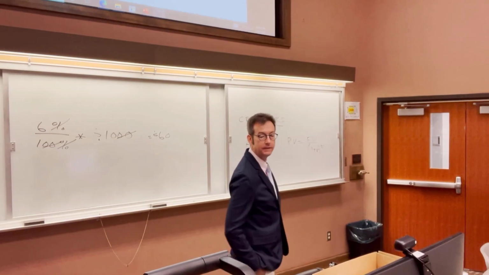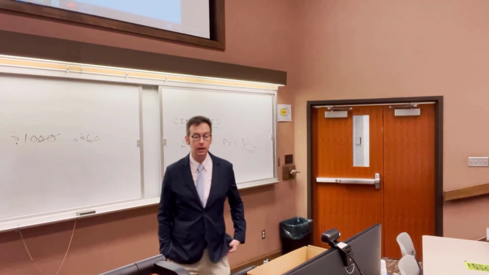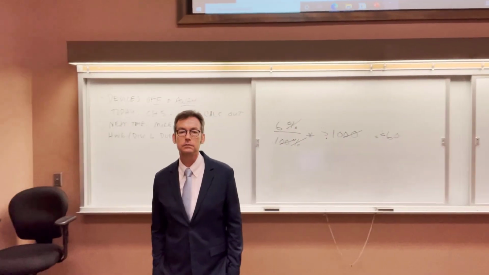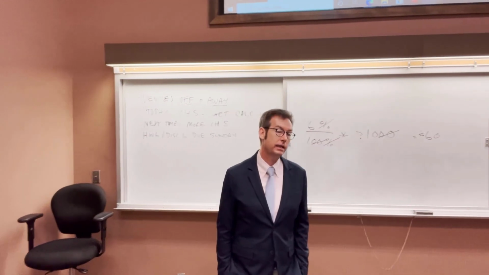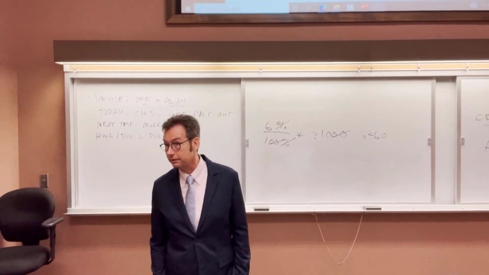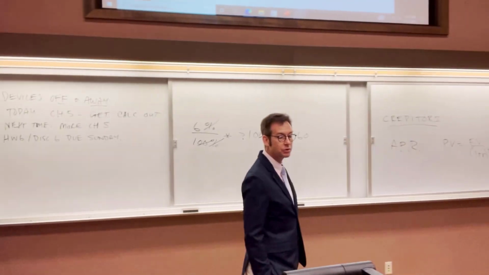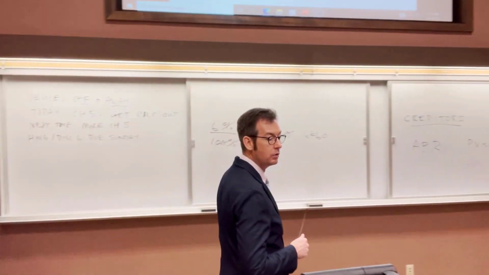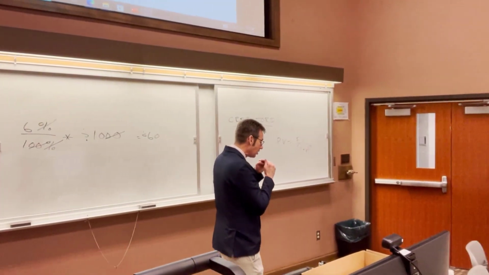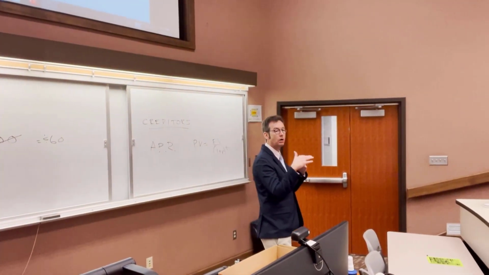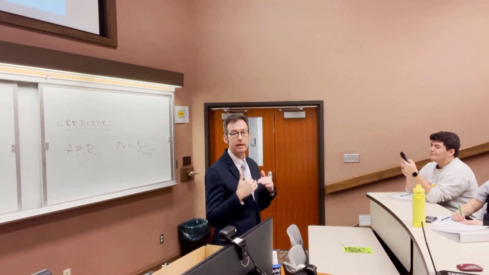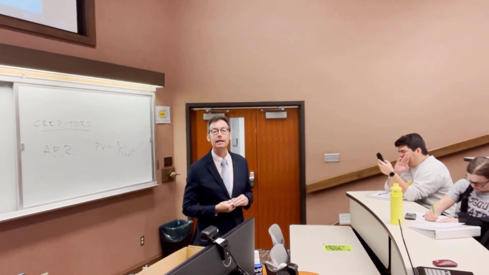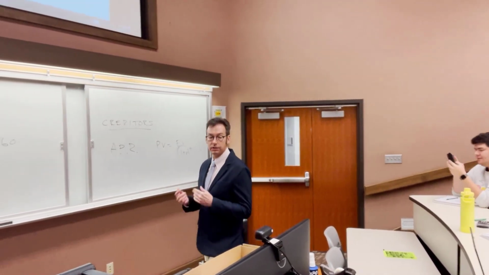A bond with a face value of 1,000, didn't have to tell you that. Coupon rate of 6%, 10 years to maturity. Has anything changed yet? I said yet. So we're getting there. The market requires a 7% return on this bond. What do we call that? Yeah, that's the yield to maturity. That's the required return. Now, I want you to notice that the market is requiring more return than the coupons are offering. That means I am only going to buy this bond if I can get it at a discount. And so we're going to see that that's what happens.